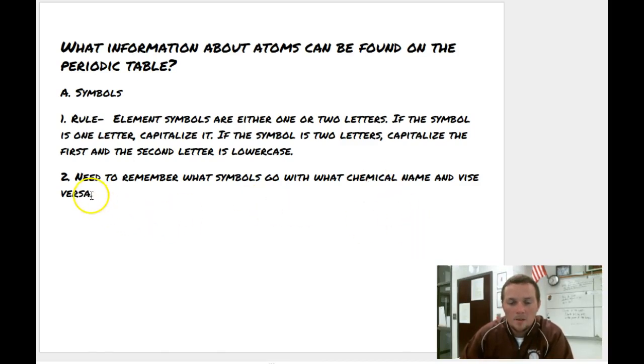Now we need to remember the symbols, and on your test you're going to have to know how to name symbols from chemical names or chemical names from symbols, and that's just memorization. Just focus on, when I give you a symbol, or a symbol in an equation, what is that chemical? Because we need to know that. Sometimes it will not be given to you. You have to find it for yourself, so we're going to memorize this. And the letters kind of hint at what the name is anyway, so it really isn't that big a deal. But you need to know these. You need to know all 118 of them, and that will be on your test.